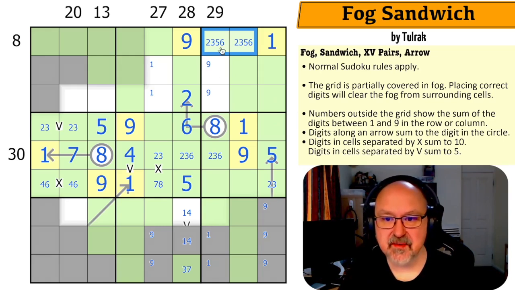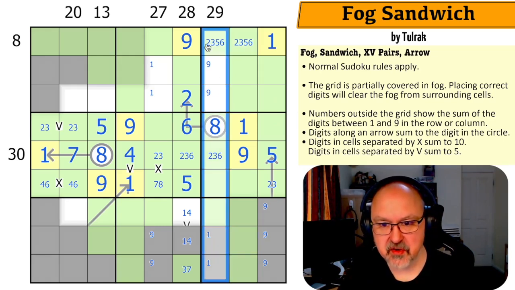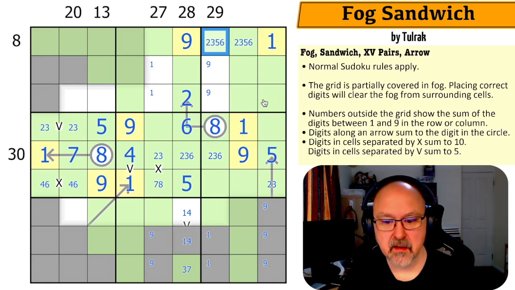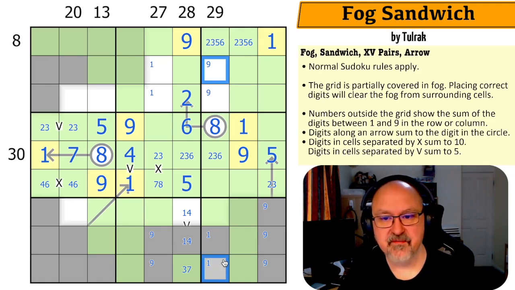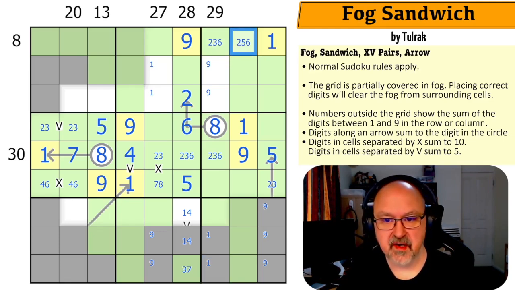But I need digits summing to 6 outside this sandwich clue. So I could go 9, 1 and that could be a 6. But this couldn't be a 5. If this was a 5, how would I sum to 6 outside the sandwich clue? It'd have to be 5, 1 and that doesn't work. So this can't be a 5, so this can't be a 3.